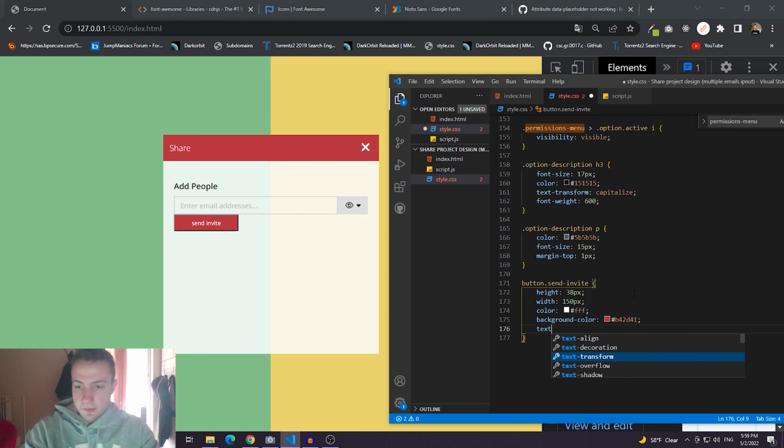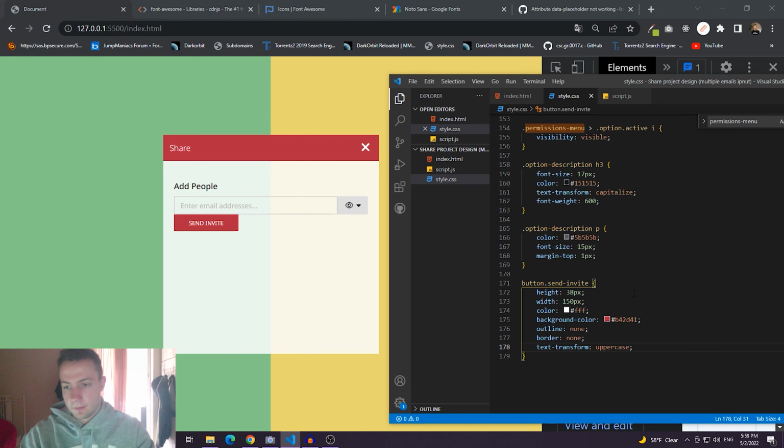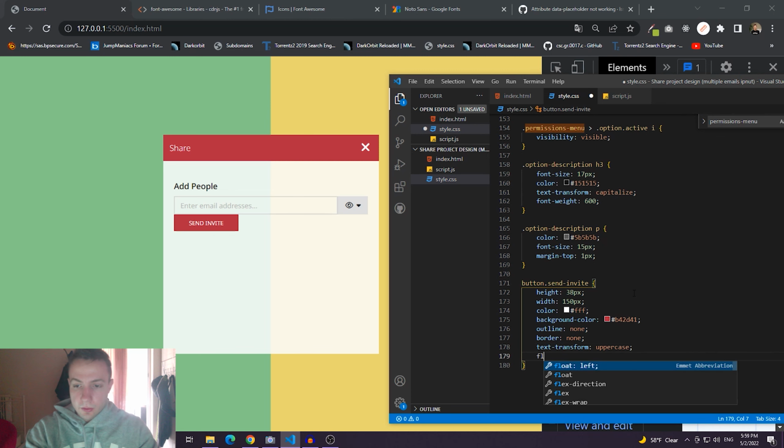Let's put outline none, let's put border none, let's put text transform uppercase. That's looking so good right now.